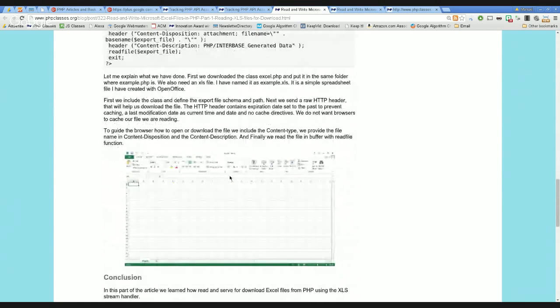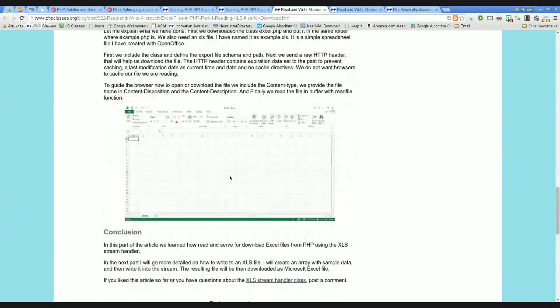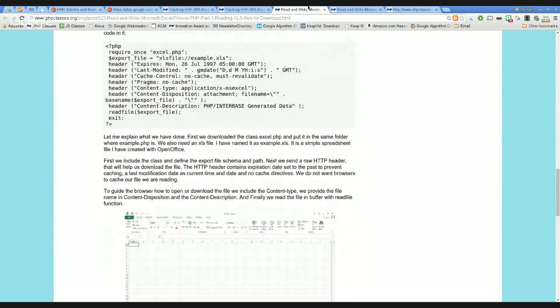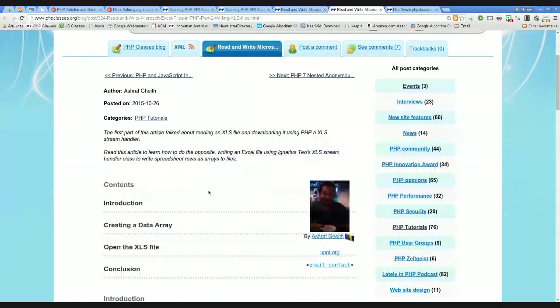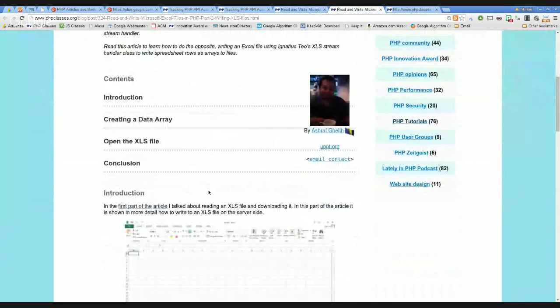The first part is about serving the files for download with the necessary headers. And the second part is about generating those Excel files using arrays.